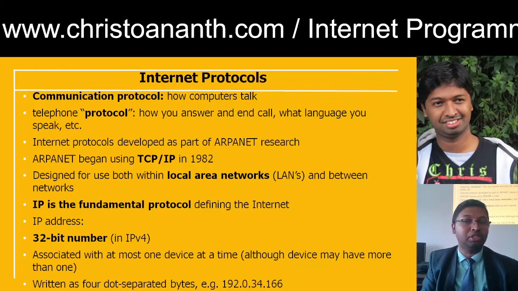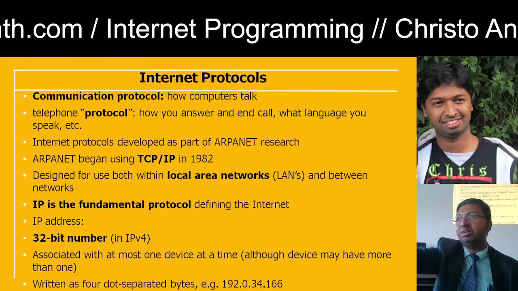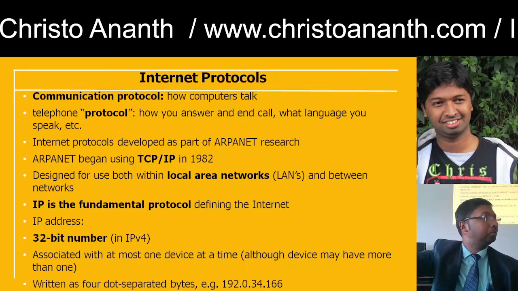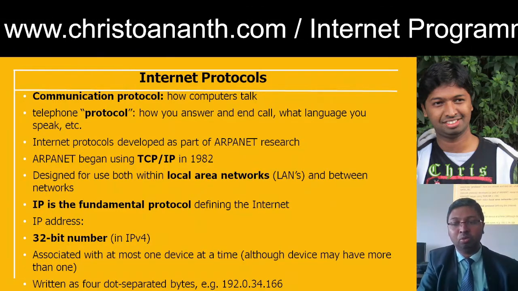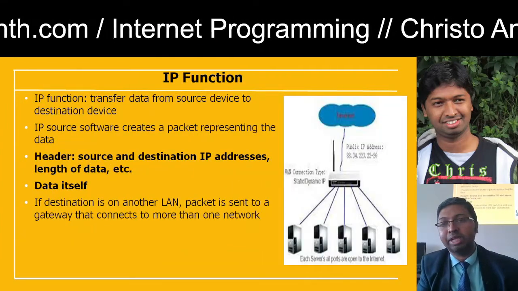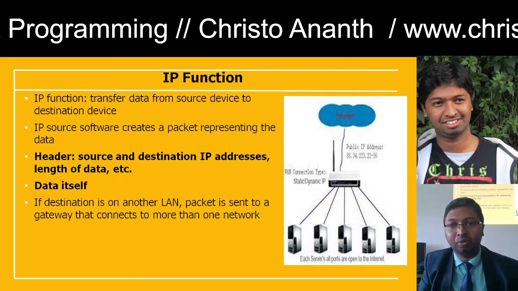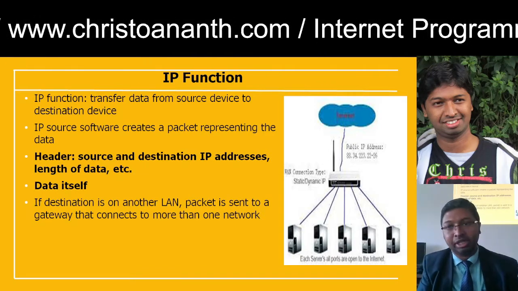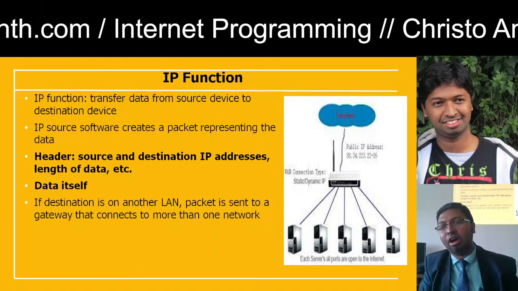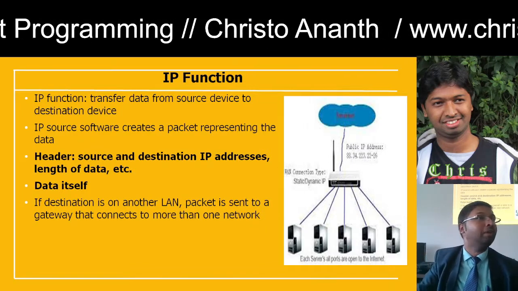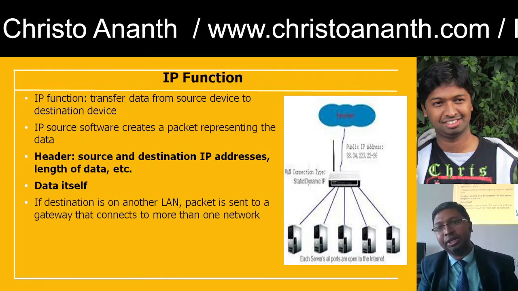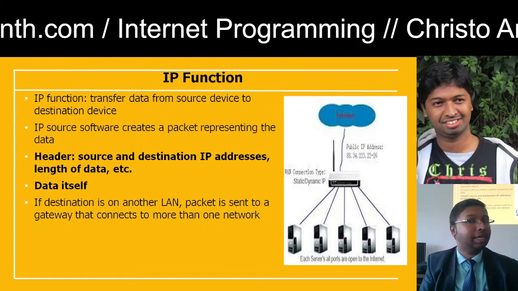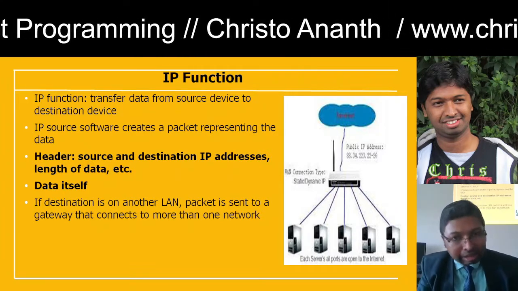For example, 192.0.34.166. You can check the IP address of your computer, like 192.0.0.12. So in the diagram we can see the internet, and from that we establish a metropolitan area network connection type, static and dynamic. And from there every server, all ports are open to the internet. Here we will have a public IP address, 88.34.223.226.